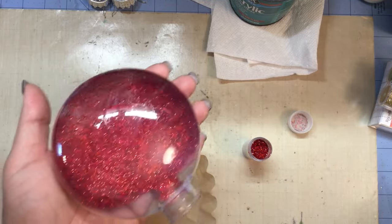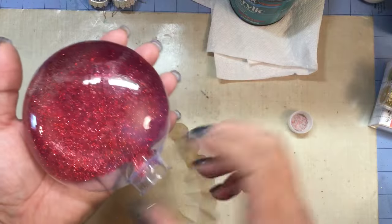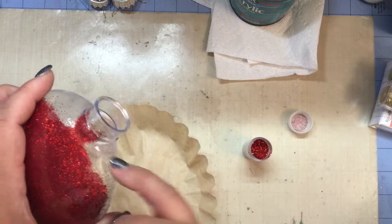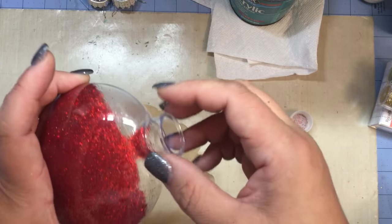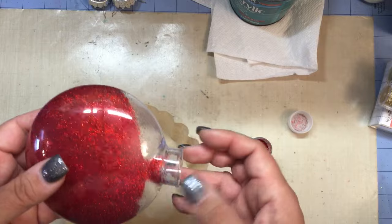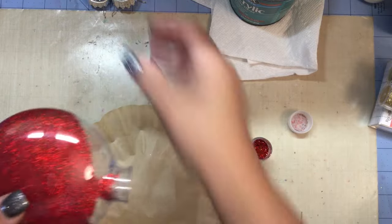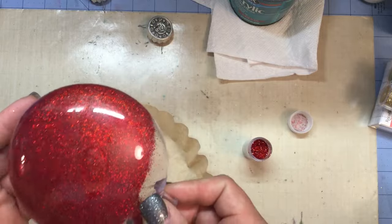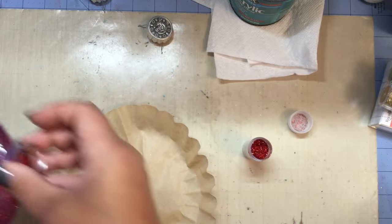So anyway, you guys can see what we're doing here. So we're just going to do the one side and then we're going to put more glitter in there. We're going to do the other side, shake it around and try to get as close to the neck as we can get. You can do the neck if you want to. You don't have to, because like I said, you're not going to see it. Once you put the cap back on and put a ribbon around it, you're not going to see it. But I would do a little more glitter in there to cover that up.